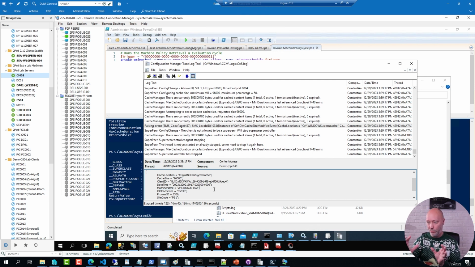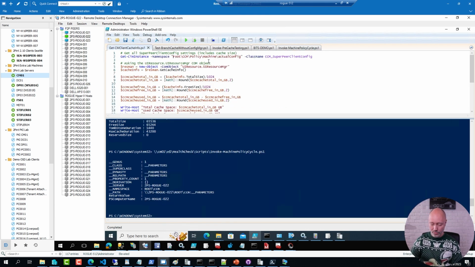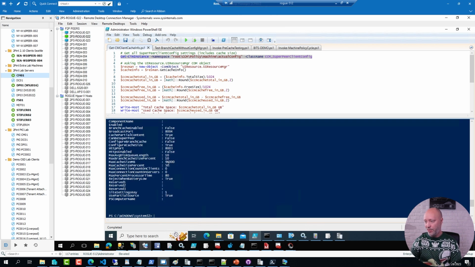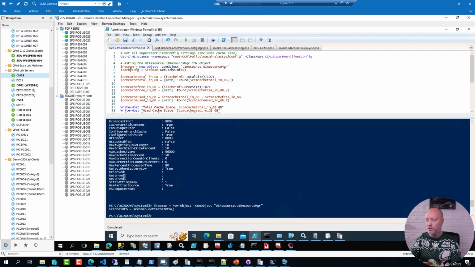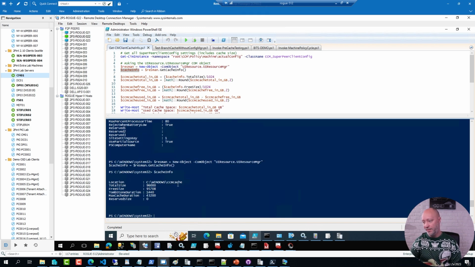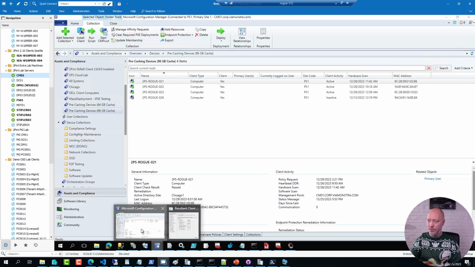So this is how you can compare and verify that it did receive the settings that it was supposed to have. And of course, if I do the same exercise here, ask for the cache size, it will be 96,000. And if I ask the disk object, it will also be 96,000.